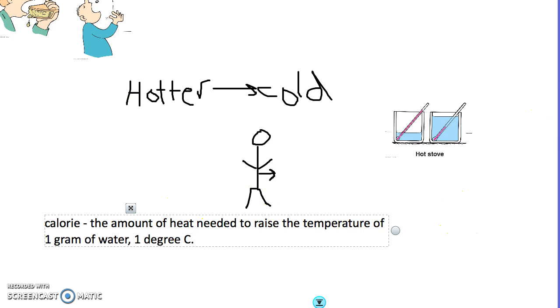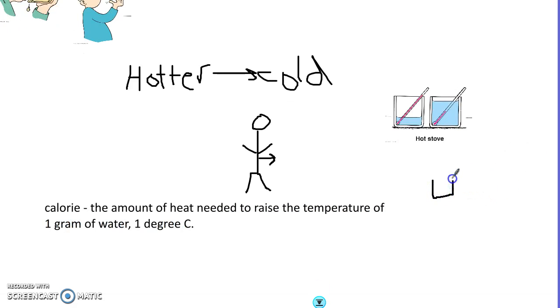Now, keep in mind, think of a graduated cylinder, 100 milliliters of water. One of those milliliters, one of those little units would be one milliliter. So it would basically be a cube that is one centimeter by one centimeter by one centimeter, a cube. That would be a little smaller than a regular dice or die. And so, basically, it's a very small amount of water. Now, to measure that, if you were to hold that in your fingers, do you think it would go up one degree fairly quickly? Yes, it would go up very quickly. And so, this is a fairly small amount of heat, very small amount of heat. And so, when we started measuring the amount of energy in food, well, let's talk about that on the next one.